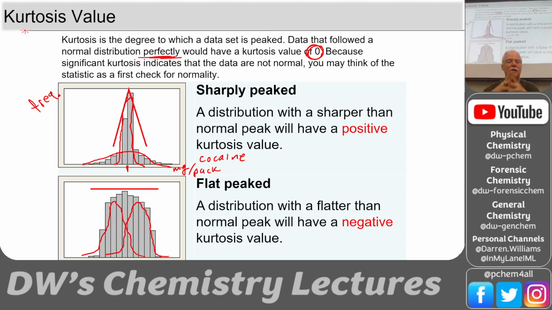But we do know that this positive kurtosis value told us there was something interesting about our data, and that it wasn't normally distributed. It might actually have 2 different distributions in there. If we determine those 2 distributions, what test would we use to test between these 2 distributions? If there are 2 different standard deviations, what test would we use to determine that statistically? The F test, very good.